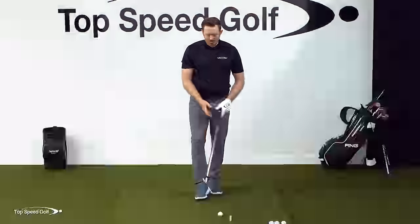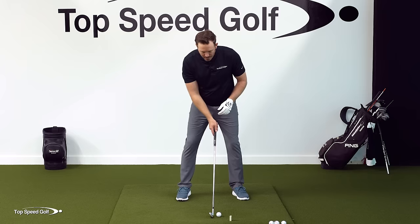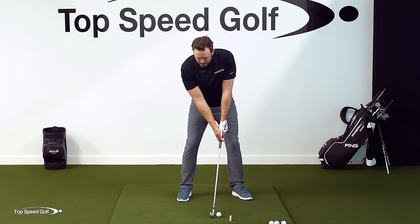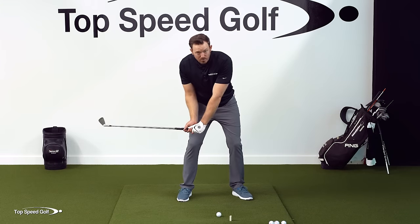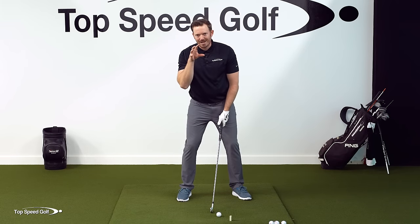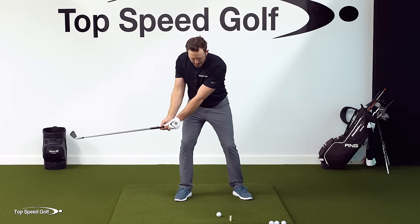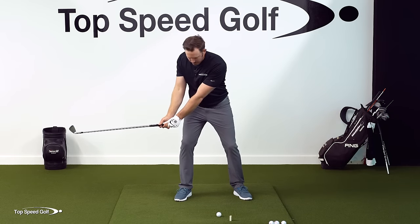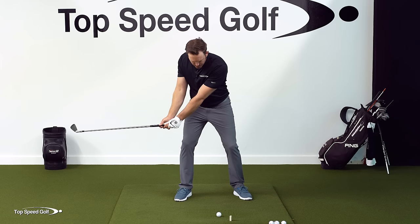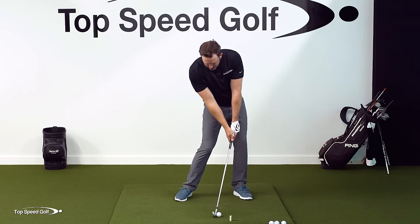That's one of the things I'm going to show you in this video — one of my favorite drills for building lag in the swing. What lag is going to do, just so we have a very clear understanding of this, it's going to do two things. It's not only going to get us more speed, more energy that we can put into the ball, it also sets us up to attack the ball at the correct angle. So if I take the club back parallel to the ground and I just go straight to the ball without any lag, it's very difficult for me to compress this ball.